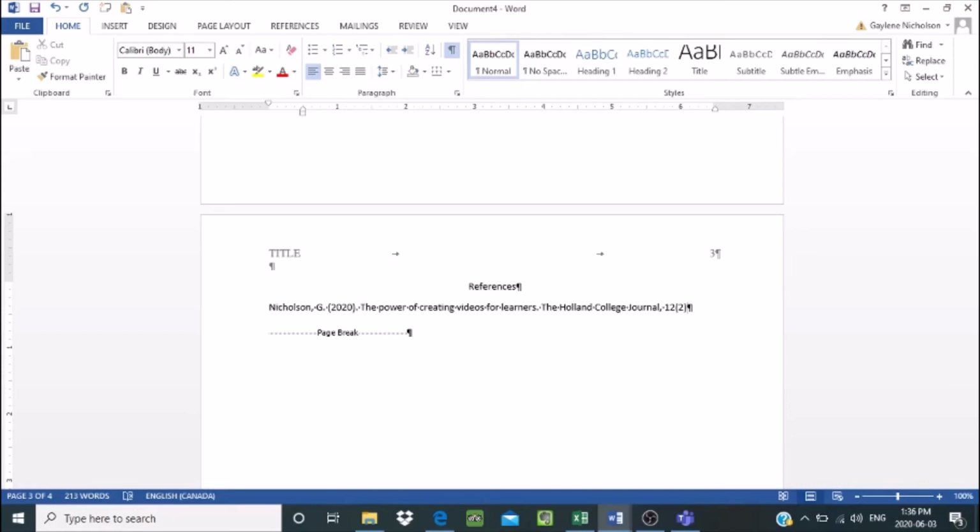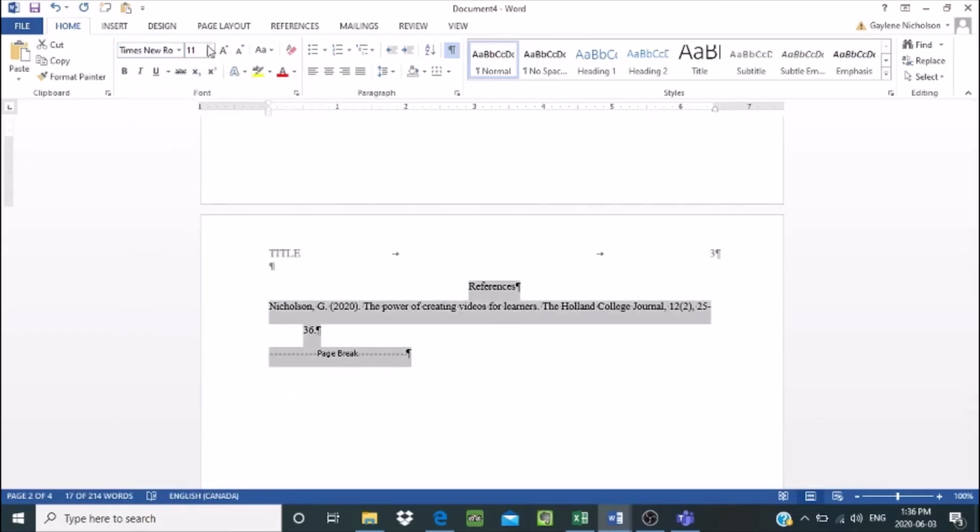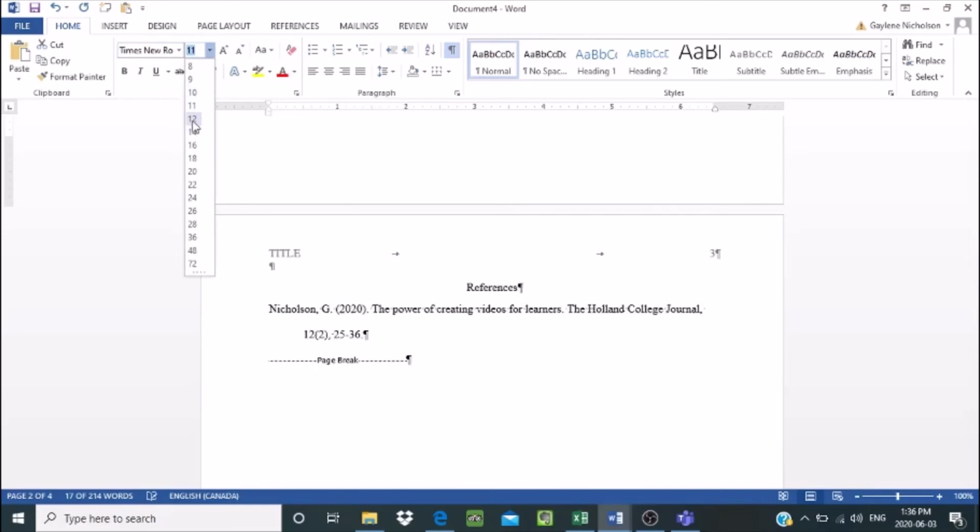Then I want to put in the page numbers. I'm going to say 25 through to 36 and period. All right, so what is wrong with this? What needs to be fixed up? First of all, I need to go in and say Times New Roman, size 12 font.